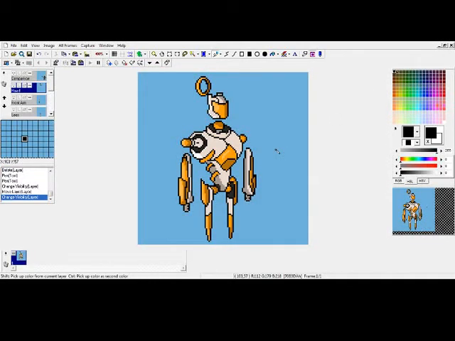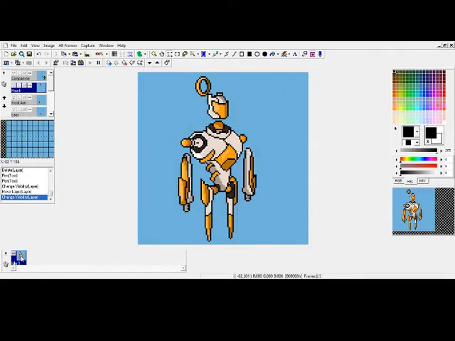So yeah, because we have this many layers, animation is going to be relatively simple, at least for the idle poses. I mean, the sky's the limit. But for now, let's figure out the idle for this guy.